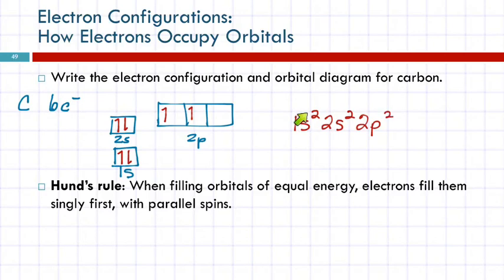So the superscripts tell how many electrons are in the subshell. So 2p has 3 beds in it, but it's the one room. How many electrons are staying in the 2p room? 2. And this does not say anything about what beds they're sleeping in. It just says how many are in each room. Okay? Any questions?